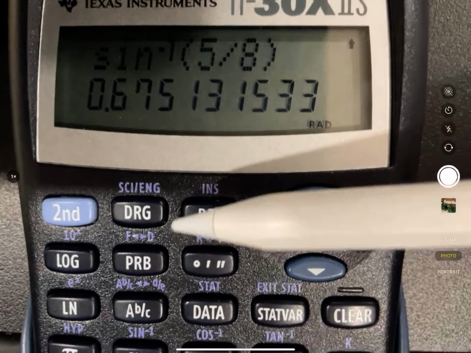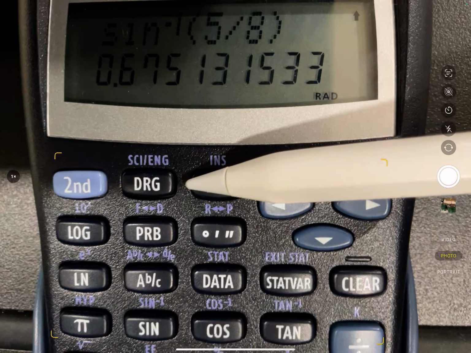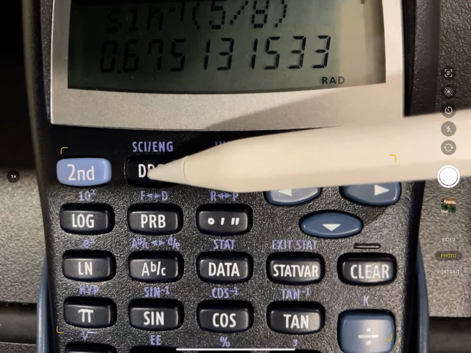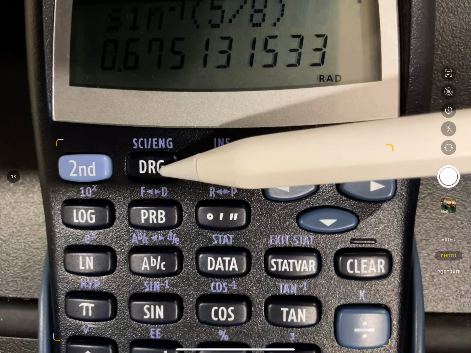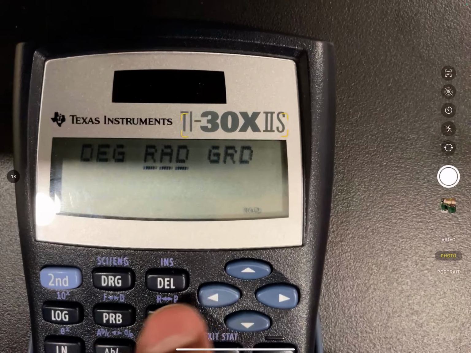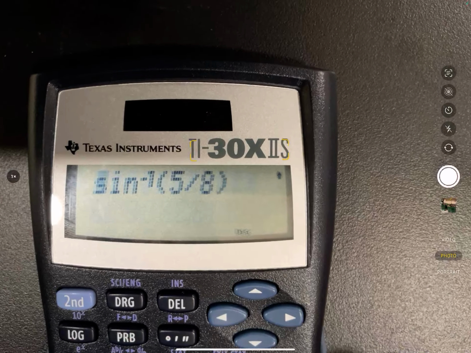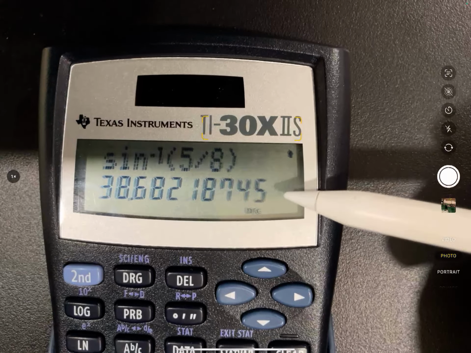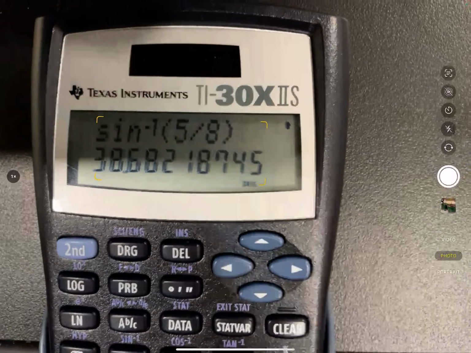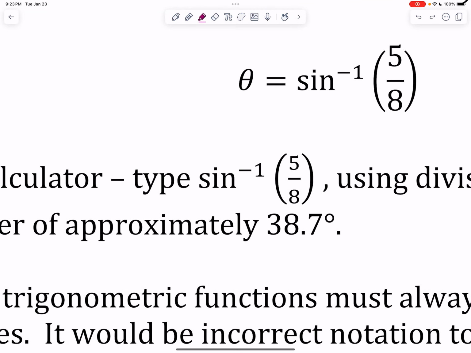On my calculator, I have to press this DRG button. You might have a mode button or something that indicates that you need to switch between D's or R's and G's. So for me, I have to press this DRG button. It pops this up, and I need to scroll over to deg for degree, and then hit enter. And now when I type this in, I'm getting the right answer after all. So that's how you can have that workaround. Do be familiar with your own calculator so that you don't accidentally have that issue on a test. I mean, I can help you out if it happens, but it's going to take up time.